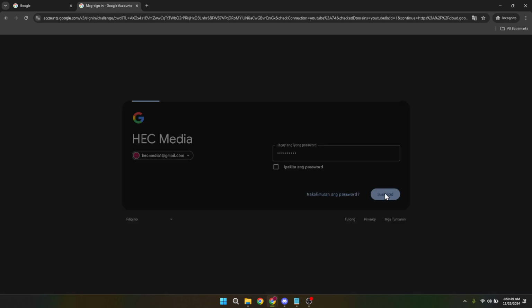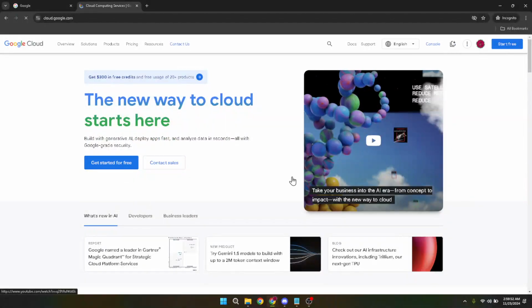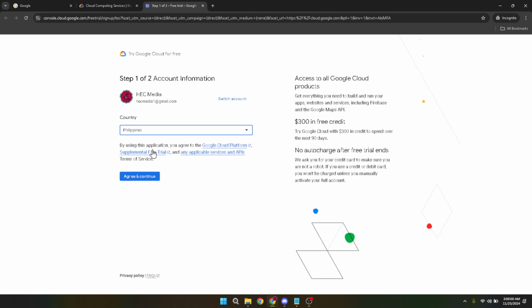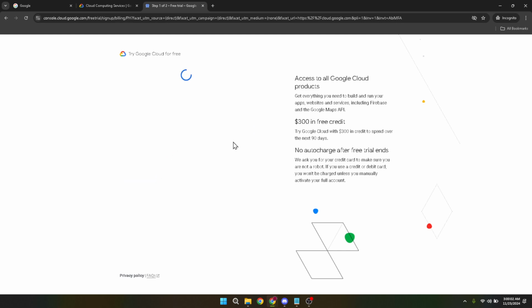You're almost there. Before we conclude, it's important to note a key point regarding the use of Google Cloud. Although accessing Google Cloud services and setting up an account is free, Google does request your card details. This might be surprising, but it's a standard practice for cloud services. It helps Google verify users and enables you to seamlessly transition to paid services should you choose to scale your projects beyond the free tier limits. Rest assured, providing your card details at this stage doesn't incur any charges. You're simply one step away from unlocking the incredible resources Google Cloud has to offer.